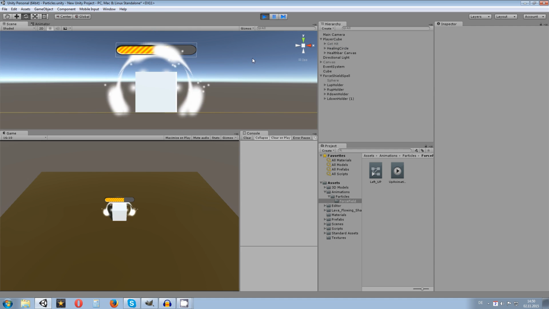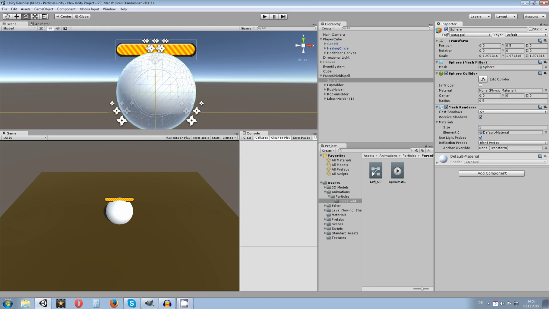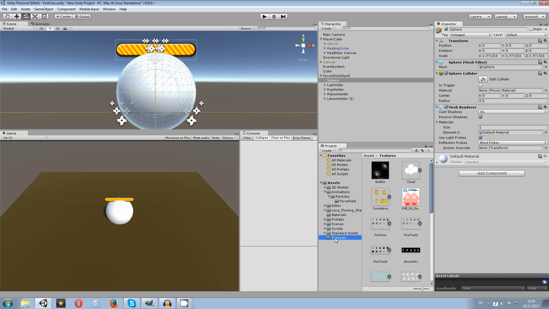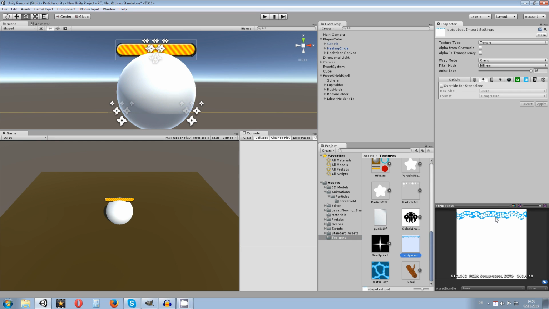So what we do next is we create a sphere which has animated UVs. So at first we need the sphere. Oh well, we have a sphere already, so we can basically just go over and use this. And this sphere needs a special material, and we animate the UVs of the material. For this we can create our own texture.